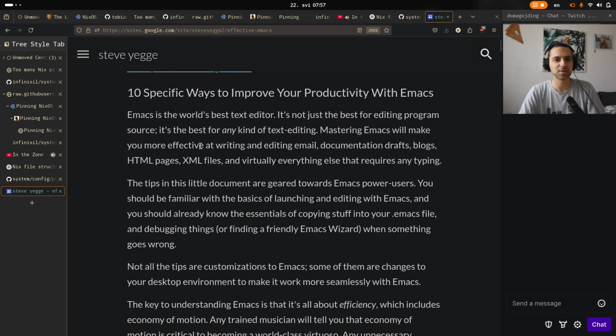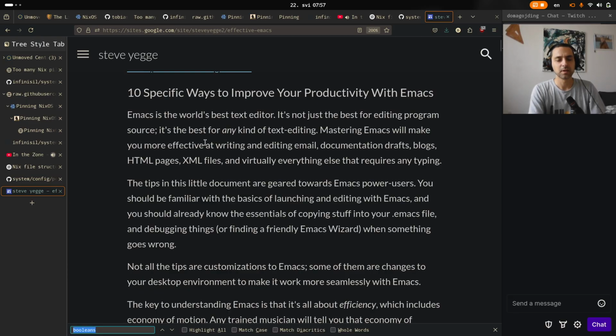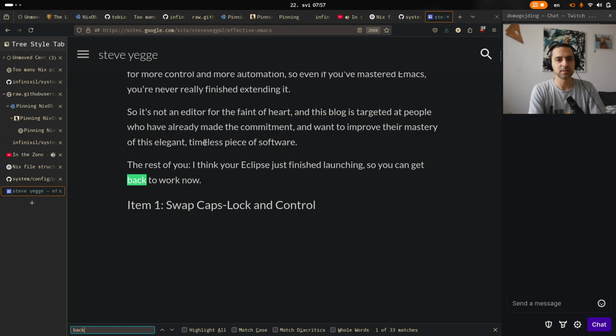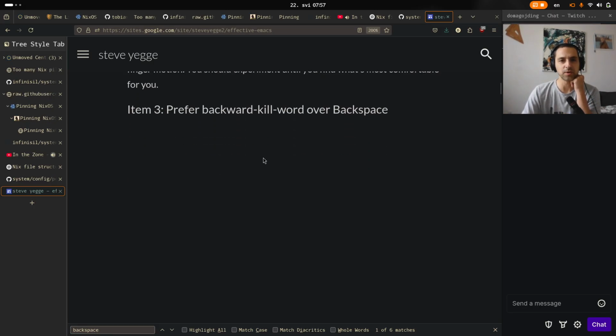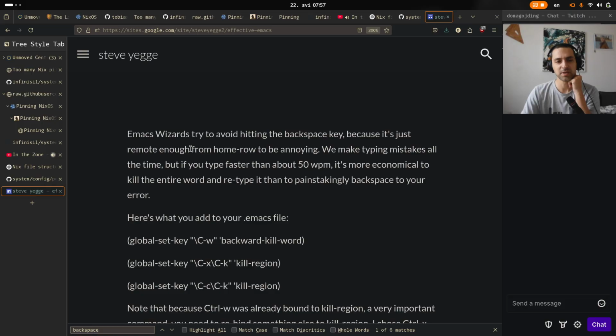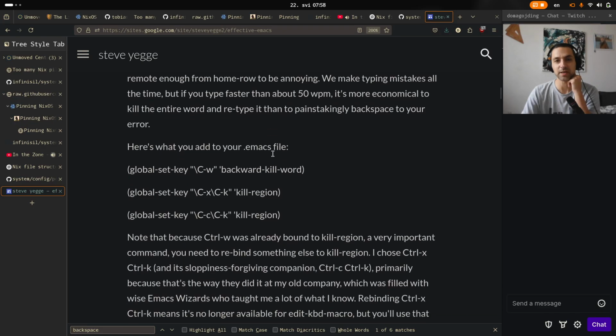This was a famous blog post. So, look at this: prefer backward-kill-word over backspace. That's interesting. Emacs wizards try to avoid hitting the backspace key because it's just remote enough from home row to be annoying.